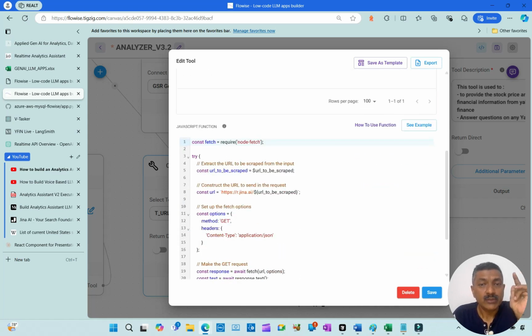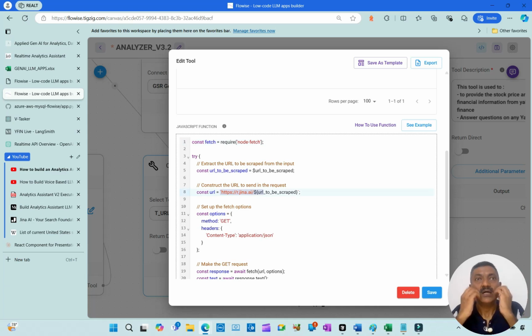And how does it work? Very simple setup. I use a platform called Jina.ai. This is one of the web scraping platforms very suitable for LLM apps. So I just take that whole URL and send it here. Finished. Matter over. Once I send it here, I get the whole thing in a text markdown format, which the LLM is able to see very easily. So let's just try it out.